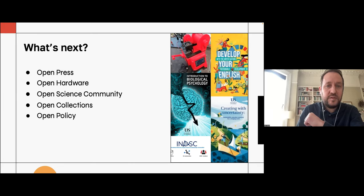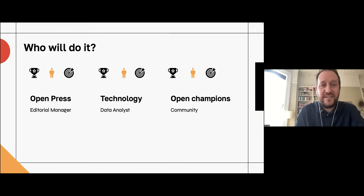With policy, along with other institutions with rights retention policies, we'll be monitoring progress and working with partner institutions to provide help and guidance. I received, like most of you, with a mixture of dismay and excitement that monographs are indeed involved in the REF consultation. All of which is to say we're going to be very busy, but there's a lot of exciting work to be done. And the question becomes: who will do it? It's going to be the same wonderful team I've already described, with the addition of one extra post for the open press, and I sincerely hope a flourishing open science community made up of champions across different levels. Our data analyst also sprang to mind — we're keen to exploit the data we have access to, to see what patterns emerge and how we can approach these problems.